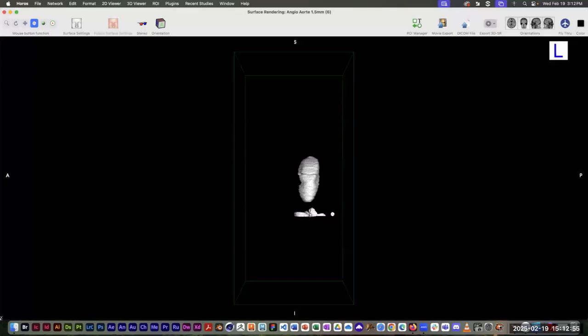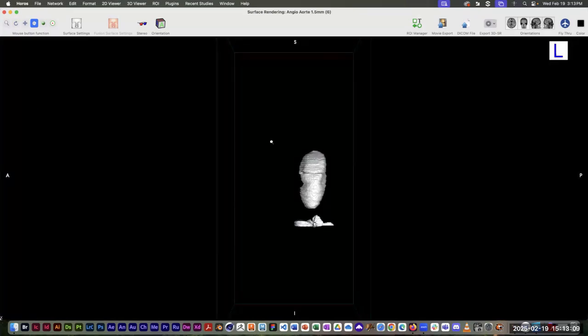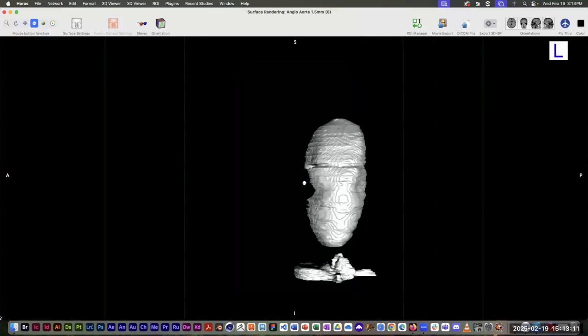And, oh, that's interesting. It didn't get rid of my vertebra. Because I swear I had said delete all regions of interest. But let's just take a look at the kidney and kind of ignore the vertebra for now.